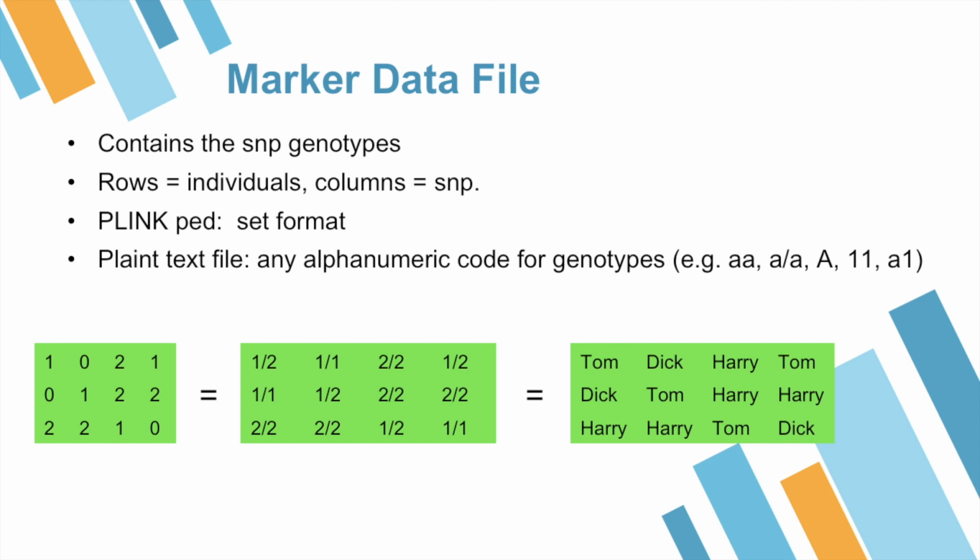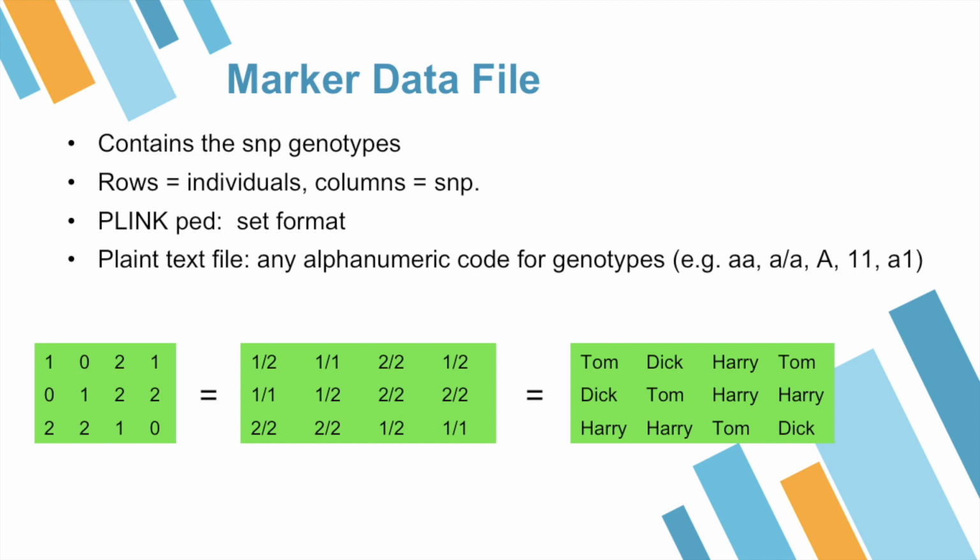So what I've done is I've just given you a couple of examples, and of those three files that I've shown you, they're actually all equivalent. So even though they might look very different, they're actually equivalent ways of coding up the same information. So in that first file, that first block of text, then I'm just using zeros, ones and twos, so not very imaginative. But in this second block, here I have the allelic information. So as long as you don't have any spaces between those alleles, everything is fine. And then in this third case, which is a little bit abstract, I'm actually coding them up as Tom, Dick and Harry. So the only requirement is just to make sure that you don't change your coding halfway along.